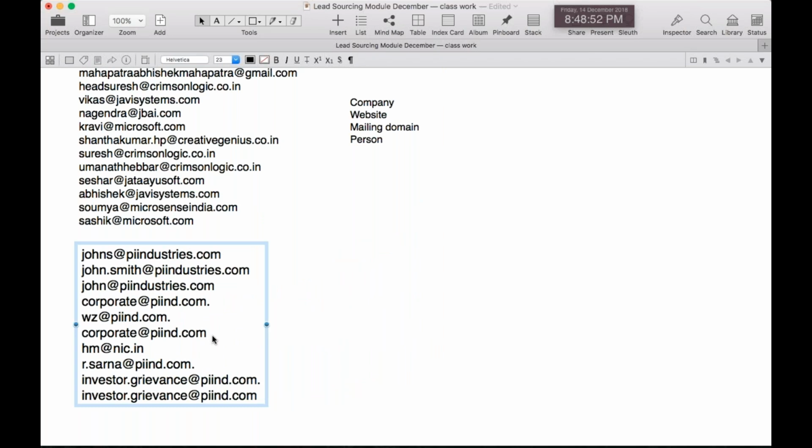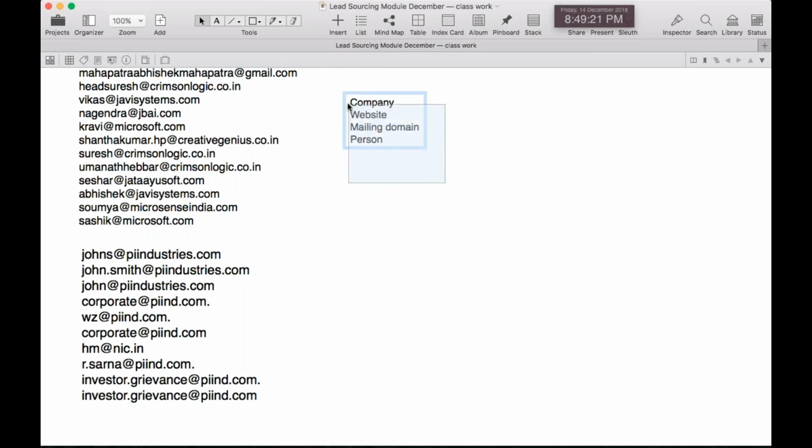IBM.com, even the CEO doesn't have one. The CEO of IBM, the lady, I forgot her name, also does not have IBM.com, but she has us.ibm.com. Now most CEOs have that celebrity thing where they have .com sites and all of that. But in the case of IBM, the actual working email ID is us.ibm.com and not ibm.com. So this is your four-step process in terms of hunting one-to-one emails.